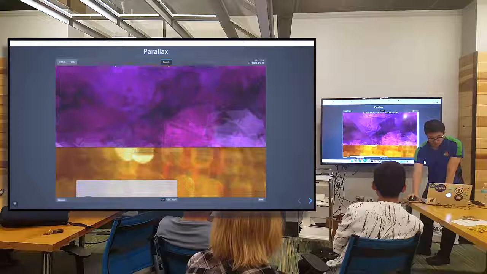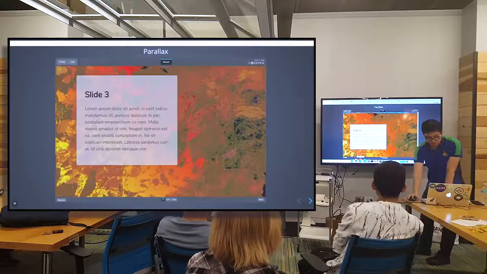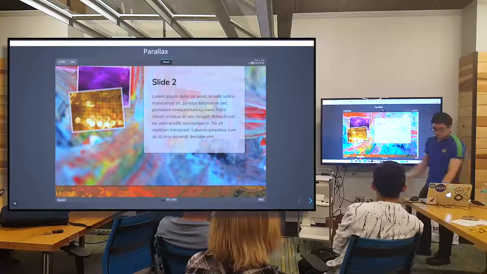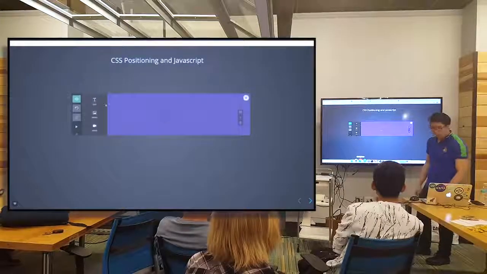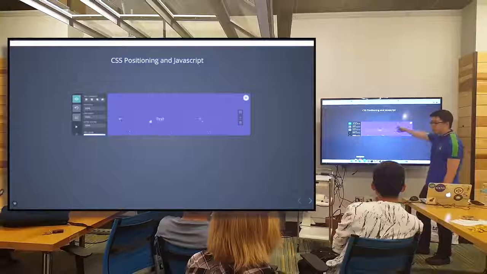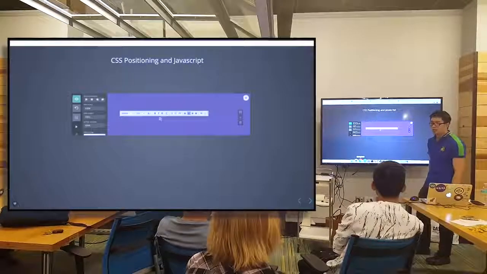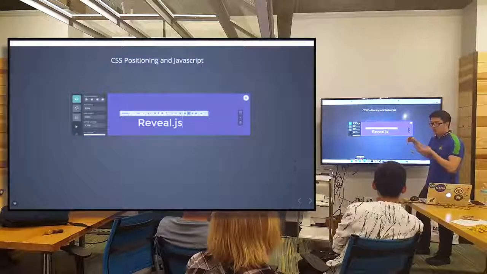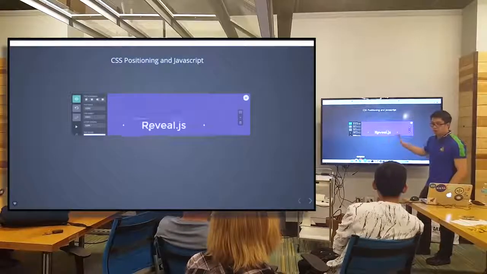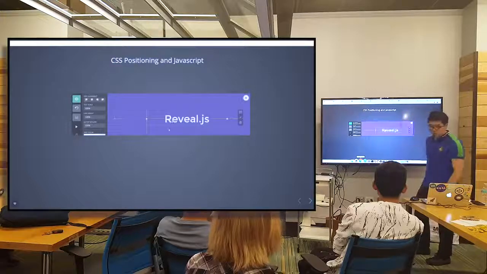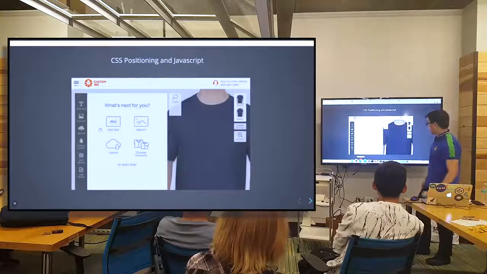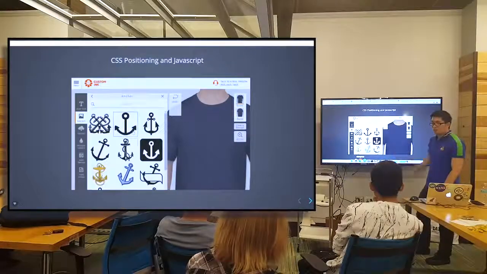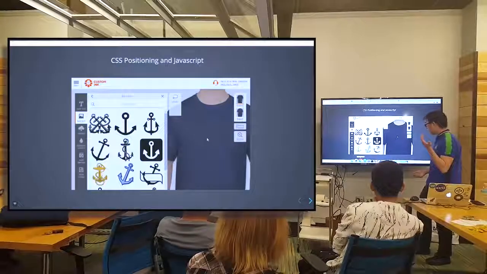You can do this in pure CSS. And the reason why I'm showing you all this is just to showcase that SVG, Canvas, WebGL is not the only way of doing things. CSS positioning in JavaScript, this is all based on Reveal.js, which is how I wrote these slides. You would think that this WYSIWYG editor would be based on some of those principles, but it's not based on anything. It's just based on positioning in JavaScript. And you can see that also whenever you're shopping online and adding custom images to sites. The principle is the same. So just more examples, more food for thought.